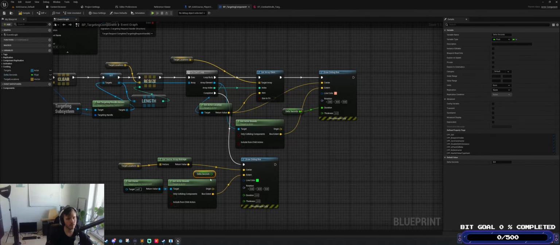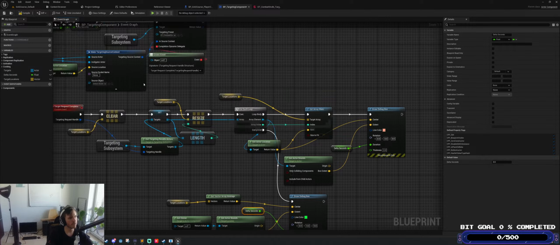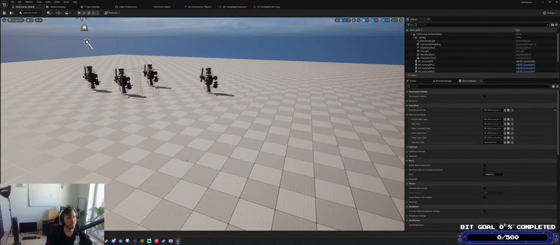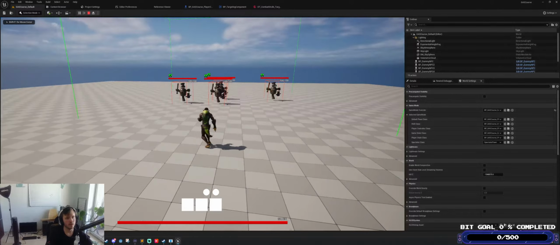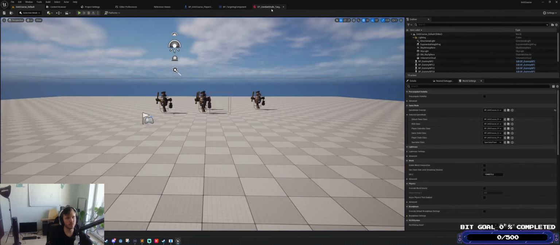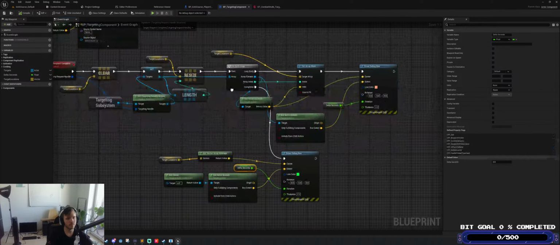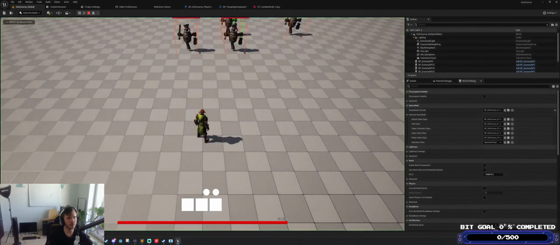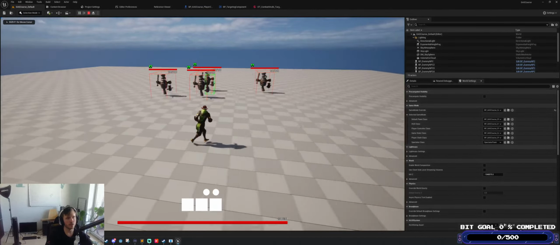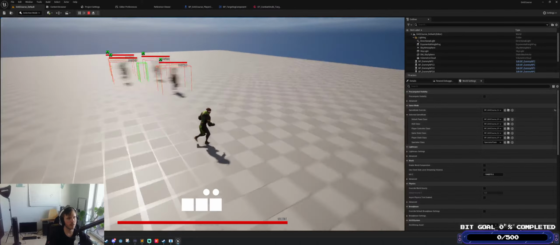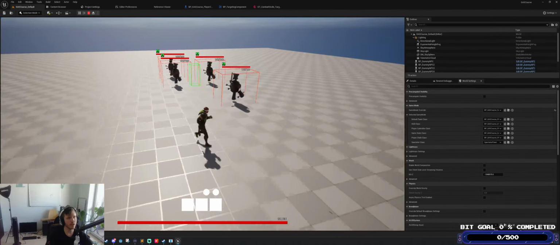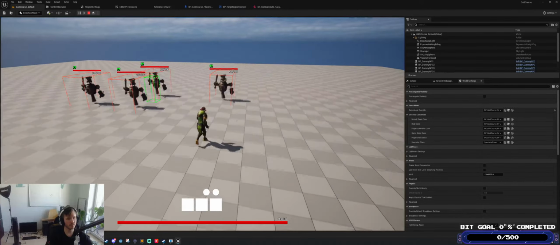Duration, same. Seconds. Let's see what happens. Okay, so the box is really big. Why does the player character have such a big collider? Okay, there you go. So there's the average position.